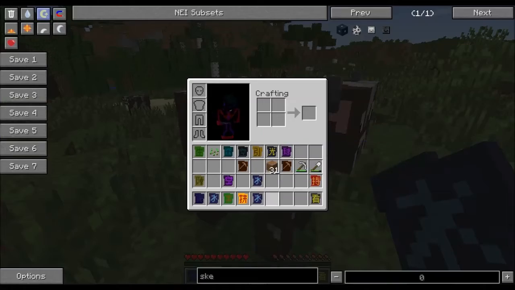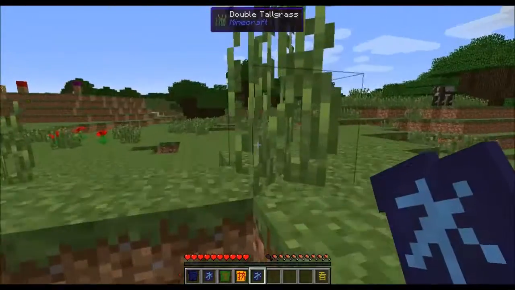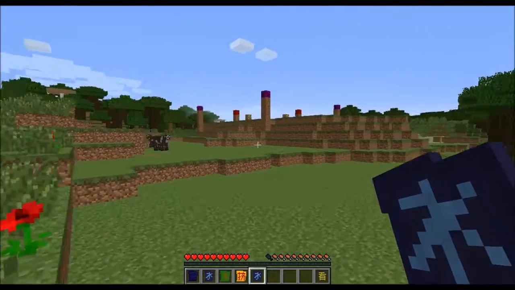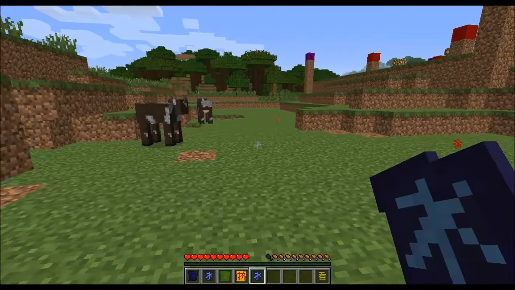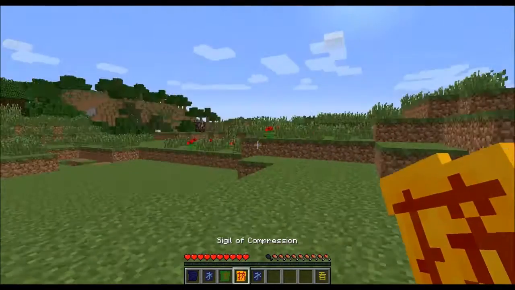No, it's not working either. Oh, that is right. Sigil of the Assassin. With it activated, well, I believe it goes in your armor, you won't pop up on the radar. It's pretty cool. You won't have a tag. You won't have to hold shift to have a tag. It's just really cool. But anyway, Sigil of Compression.